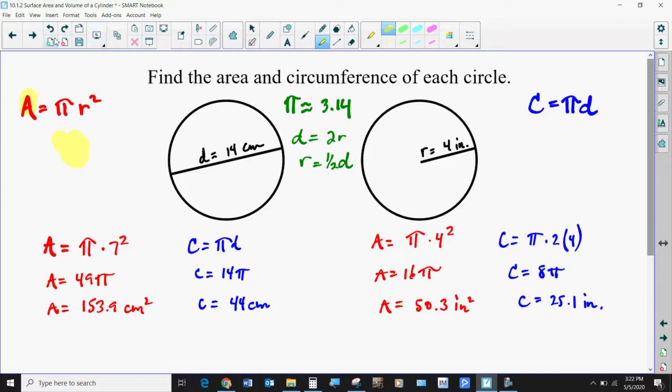Okay, there we go. When you are finding the area, you're finding the number of square units. So make sure that your unit of measurement is in square units. How many total square centimeters fit inside there? 153.9, almost 154. We need to denote those as square centimeters, whereas the circumference is a linear measure, so that's just going to be linear centimeters, so there's no exponent. Same thing here. Got to make sure that you write your areas with square units and your linear measurements, your straight line measures, as inches to the first power.